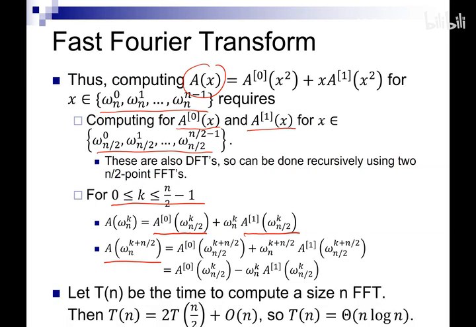And now the time complexity for doing this: we just need to compute these two n over 2 point FFTs on a0 and a1. And then after that, we need to do this expression over here. This is going to take linear time, because we just iterate through all of these n different values. And then the two recursive calls are going to take this much time, 2 times T(n/2), where T is the time for doing an n-point FFT. Then you solve this, and you know that the solution over here is going to be n log n. So this shows that the FFT is going to take you n log n time.